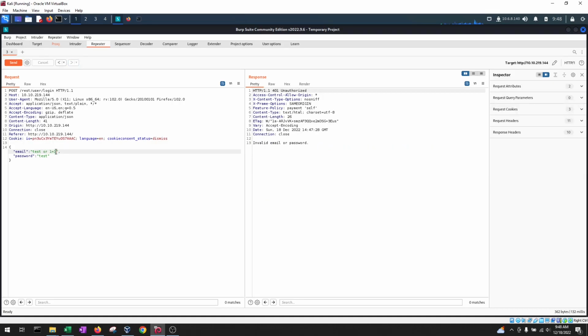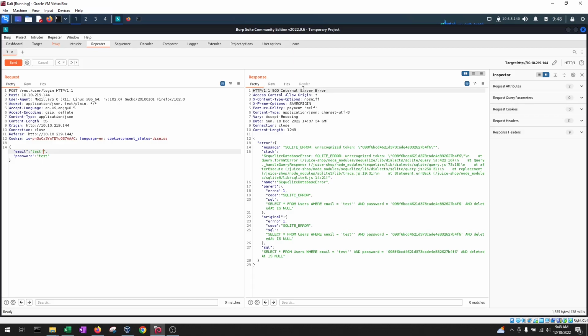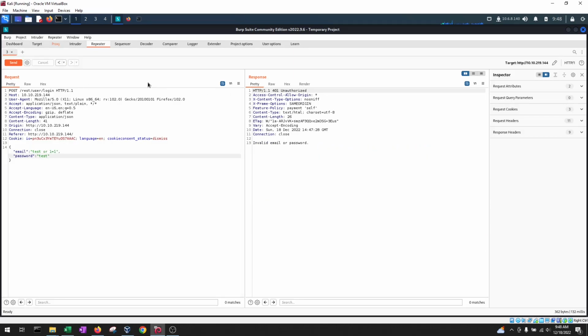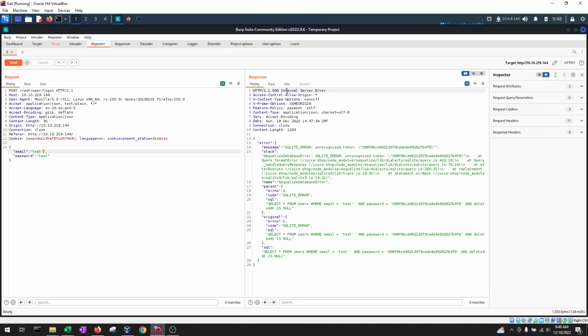Okay, so let's say that we want an or 1 equals 1, finish the statement, and then we're going to add at the beginning of the next statement these two dashes. And what is that going to do? It's going to comment out the rest of the SQL query. Notice that so far we have gotten a 401 unauthorized and a 500 internal server error.